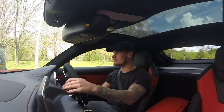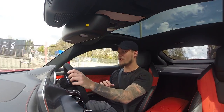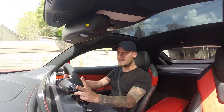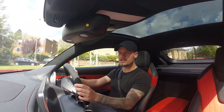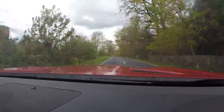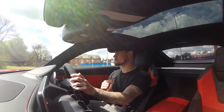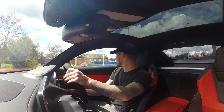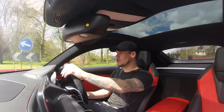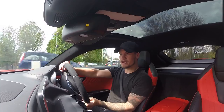Enough of the boring, slow, town driving. I know this car is capable of being a very good city cruiser — the fuel economy isn't great, but start-stop helps a little bit. But as a driving car, comfort mode is not where you want to sit. You want to move it up to sport, which basically holds the gear ratios just a little bit longer, stiffens up the suspension, and the exhaust valves stay shut. I can flick it into manual with the tap of a paddle, and the throttle response becomes a lot more active and ready to go, and the 503 brake horsepower, 510 PS becomes a lot more available.